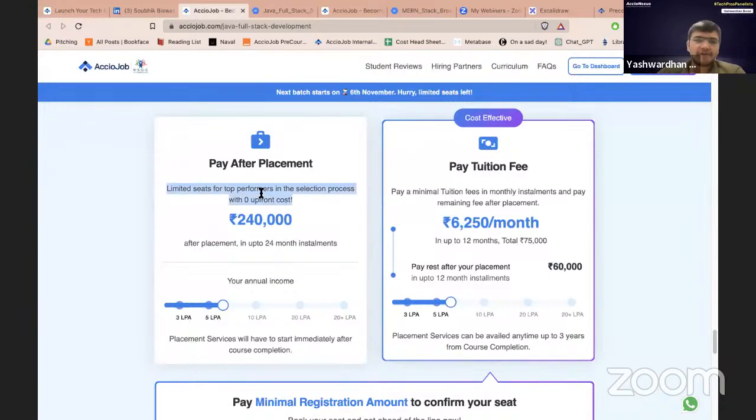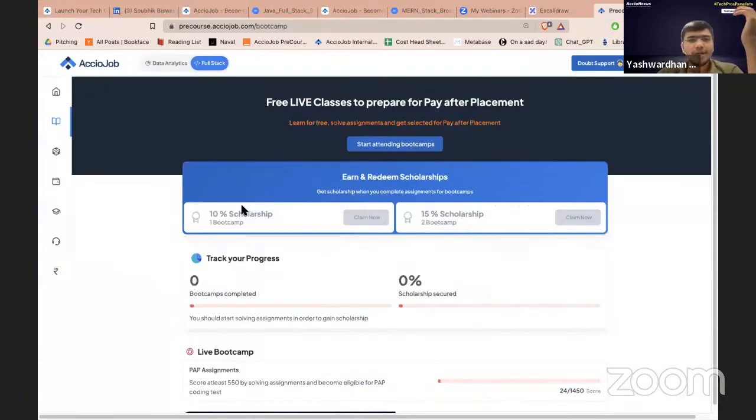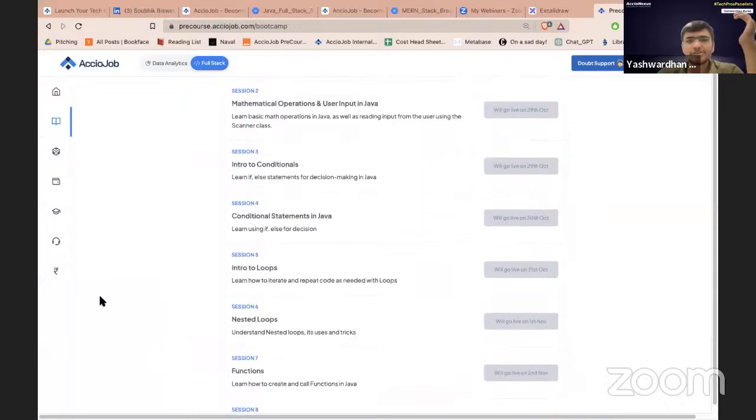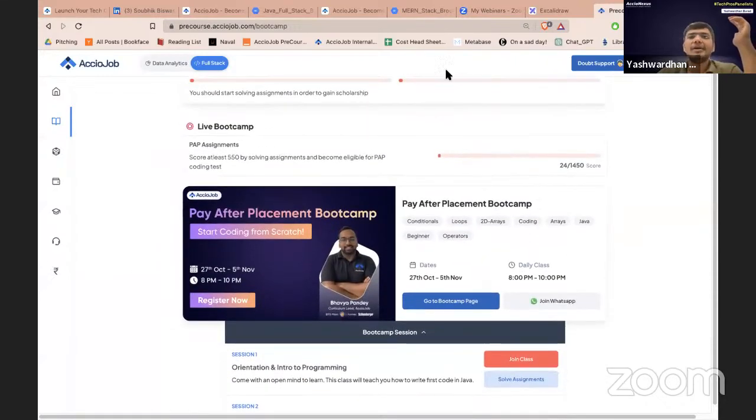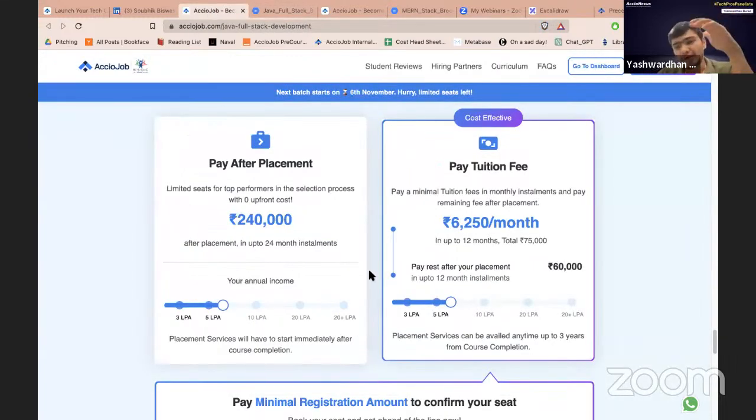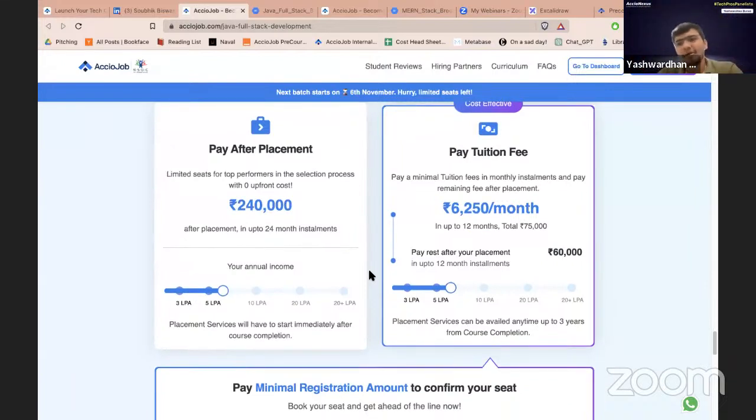So one option is the pay after placement batch, where of course you need to clear the selection process of this pay after placement bootcamp, right? Once you do that, and you are in the top performers, you will get the option to opt for pay after placement. As simple as that, right? So that is one option to enroll.